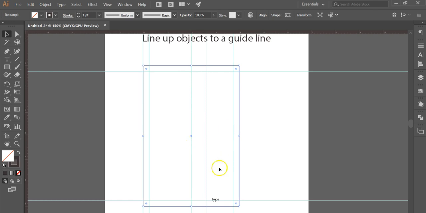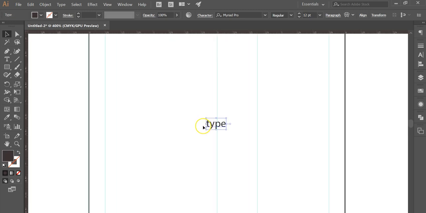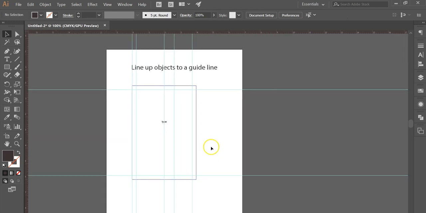So I lined up with that. So now if I want this piece of type to be in the center, zoom in, not quite center, so I'll nudge, and now it's in the center. It's in the center vertically.